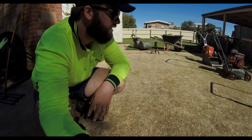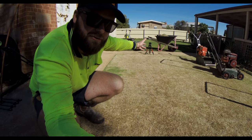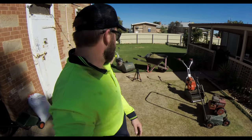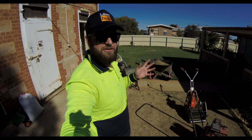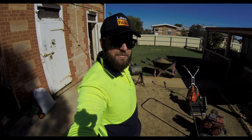So I'm thinking I might run the scarifier over a green bit, then see if I can rotary mow it to pick up all the dirt, then cut it with the Scotty, cut it low, and see if I get the same effect with that. It'll just literally cut out a whole mowing cycle. Like I said, I've never done this before, just learning, so it's going to take a bit of trial and error, and then I'll slowly get better at it the more I do it.